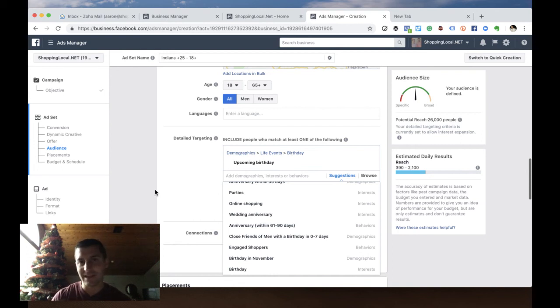I'm not saying that they can't be effective, but at the same time, if you have the ability to trim out people and just accumulate effective eyes or people that really matter to your ad, why wouldn't you take the opportunity to do so? It would eliminate a lot of wasted ad dollars. Okay. So if we want to hit people who just have an upcoming birthday to offer them something special as an incentive to come through your doors, why wouldn't you take the opportunity to try that out?